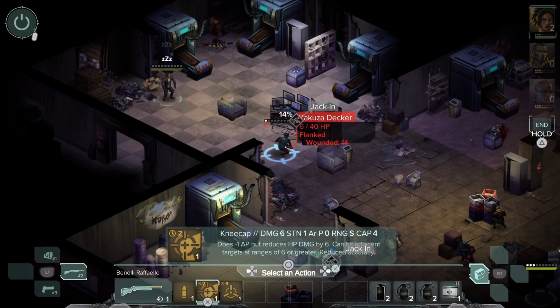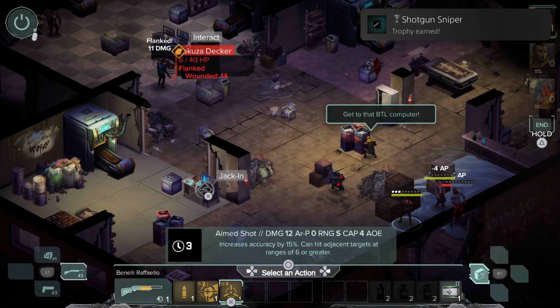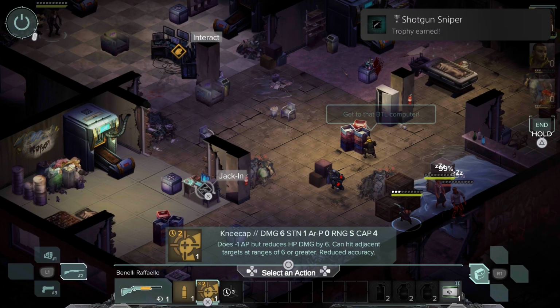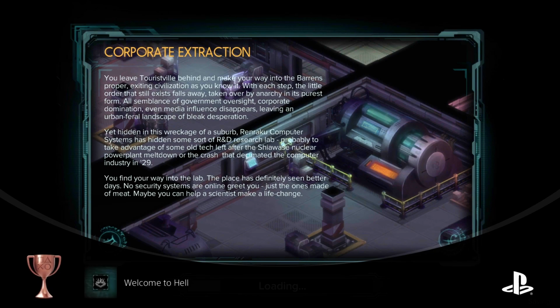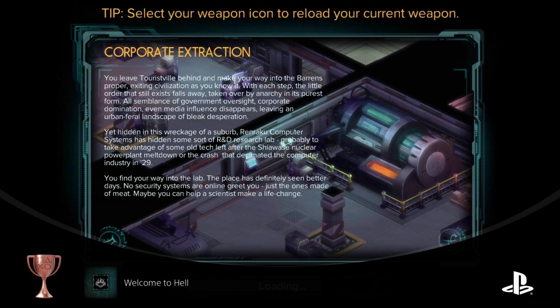Next, we have 7 special trophies that you also earn through combat, but these are a little more difficult to get, so I put them into their own section. First off, we have a trophy called Welcome to Hell. You get this trophy simply by casting the Hellstorm Barrier spell. You don't have to hit anything with it, you just have to cast it.